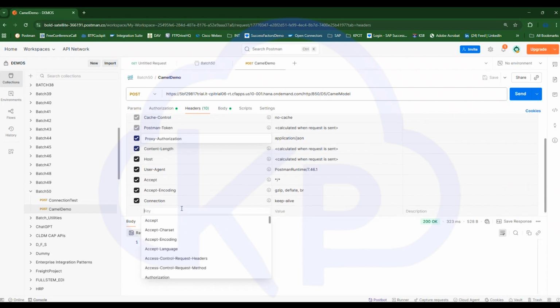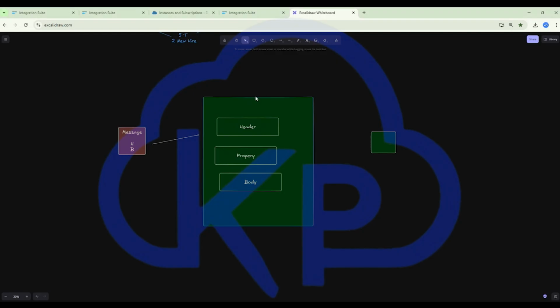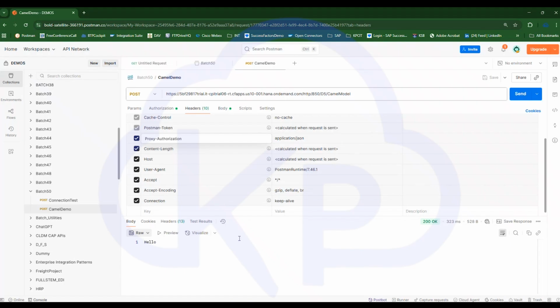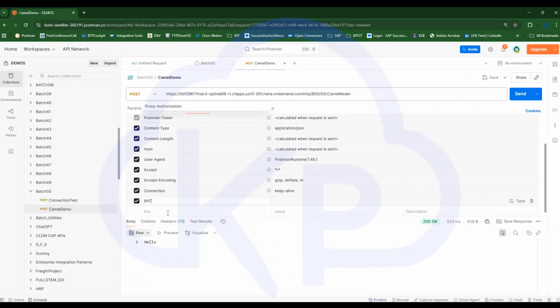Apart from that, if I am the main provider of my API, because this is my API, the endpoint is like an API for this source. If I want this sender to send me some information, and I tell them that I want this information inside the header, so what they will do, let's say I say that I want information as batch, and you have to give me the batch name, batch 50.